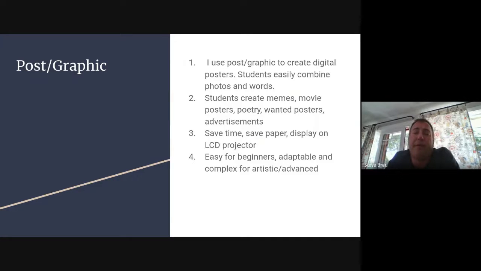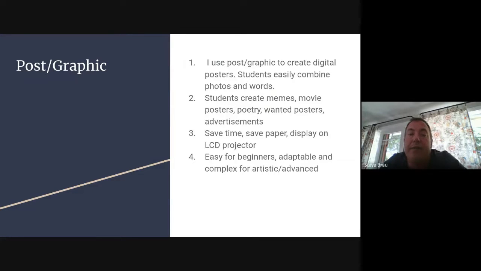I probably use the post or the graphic part the most in the classroom. If I want the students to create a little poster, relatively easy, we go there and we can make a post or a graphic pretty quickly and easily, and it shows their knowledge.